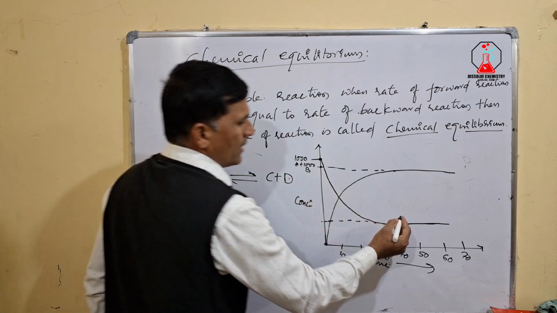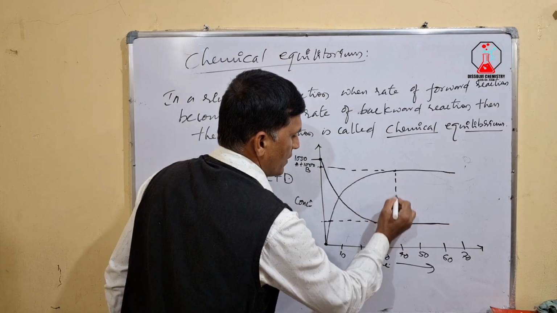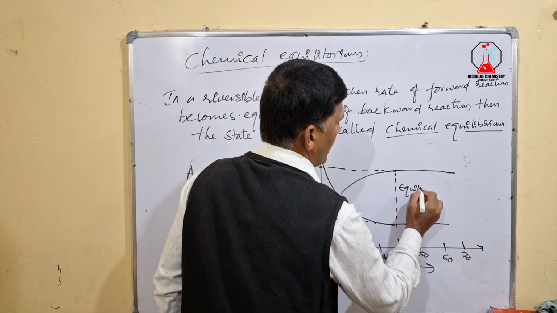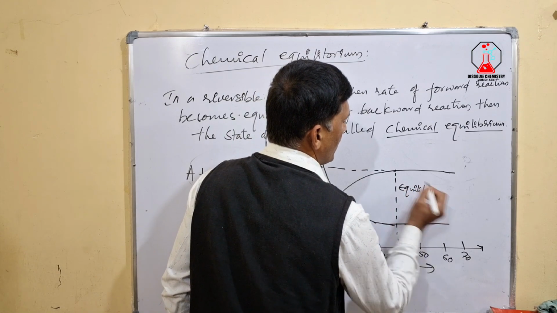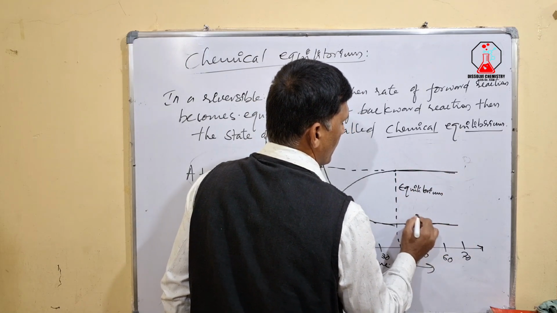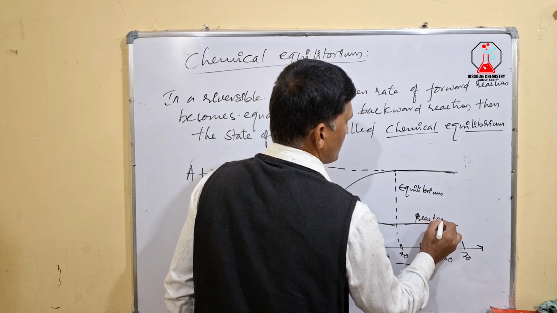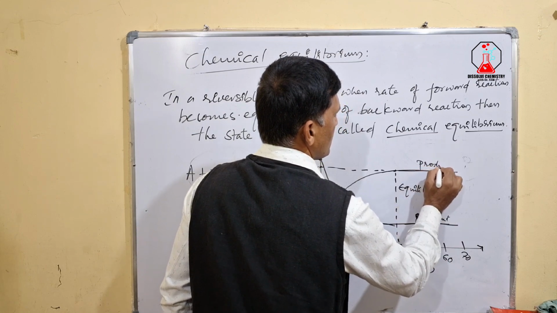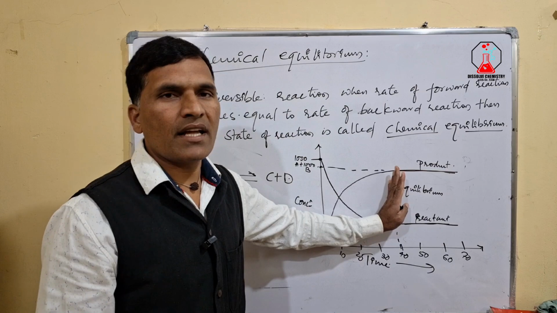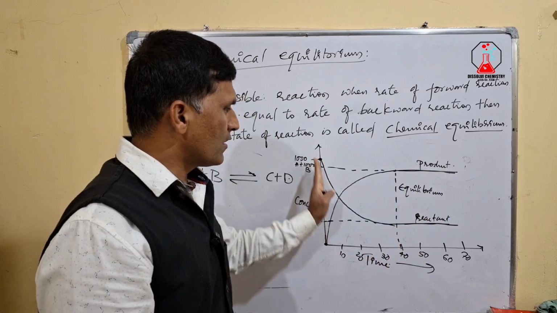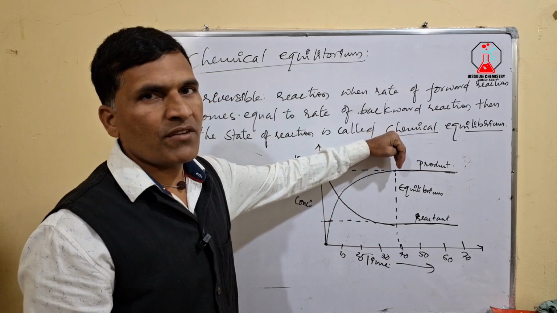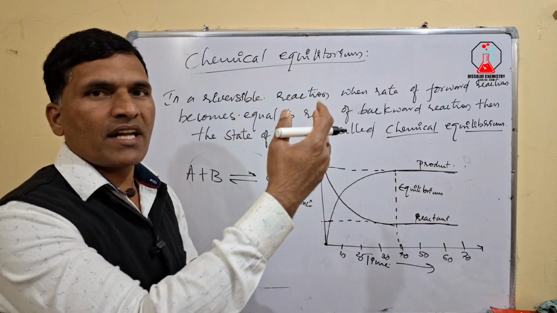Okay, so that we call as what? Now here we call as what? At 40 seconds, it has attained an equilibrium, and after this, the concentration of the reactant as well as product, okay, this is product, reactant, this is product, both are not changing with respect to the time. Meaning is what? Already the reaction has attained an equilibrium. Initially, the concentration of reactant decreases, concentration of the product increases, and after reaching a certain point, what happens? Rate of forward and rate of backward reaction become equal.